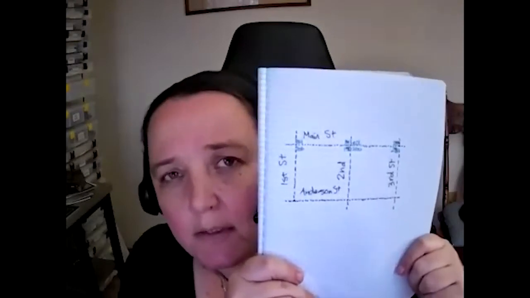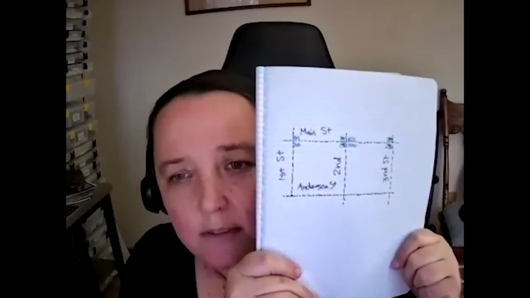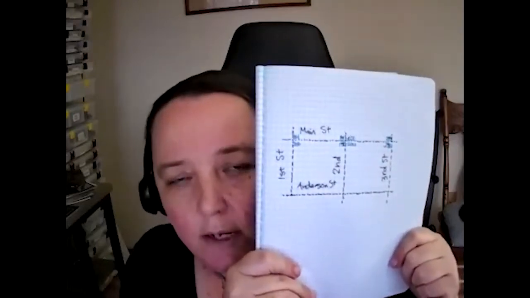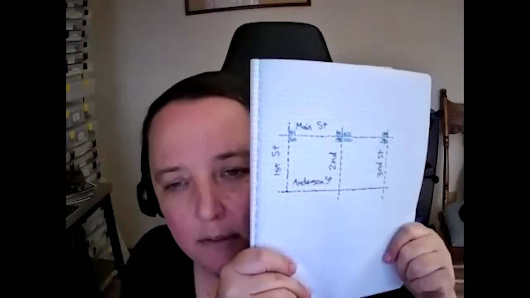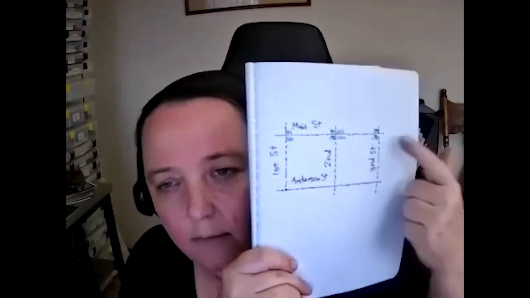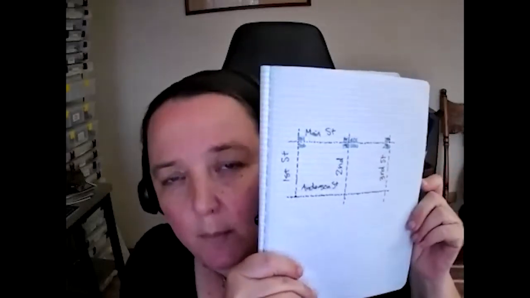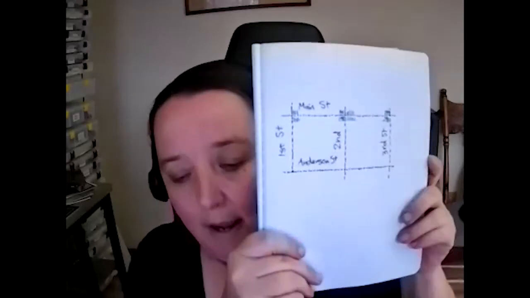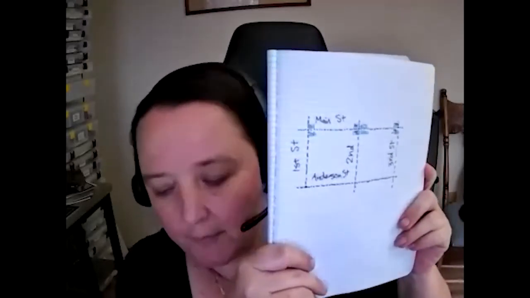So what the computer does is it just estimates the distances along that street based on those numbers. I've drawn this on graph paper to make it easy to estimate. So we have 10 little graph squares in between our block. Okay, so now what I want to do is find out where is 150 Main Street. So where is 150 Main?